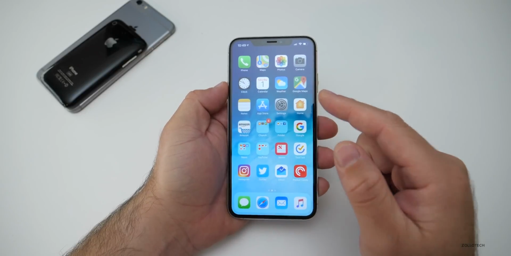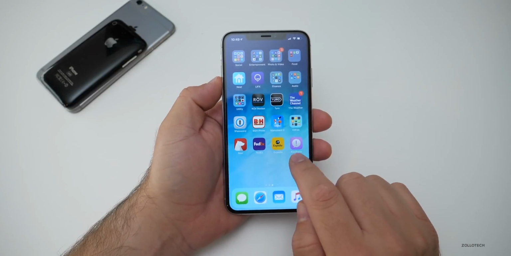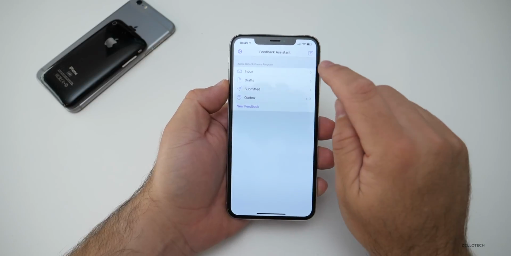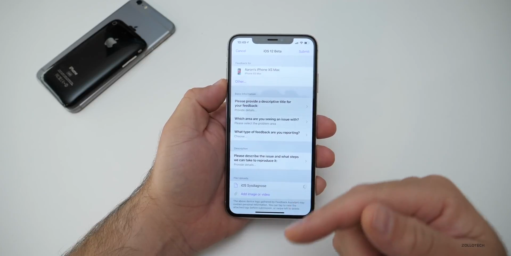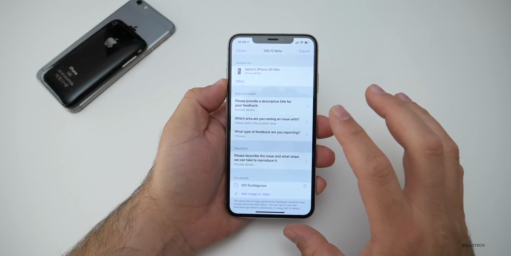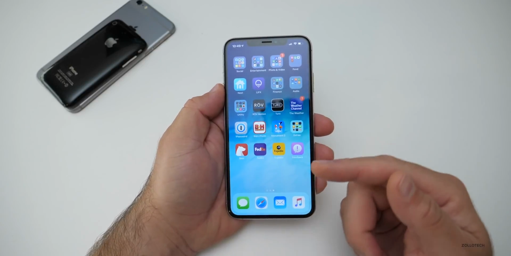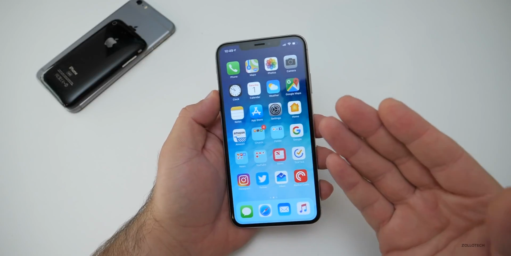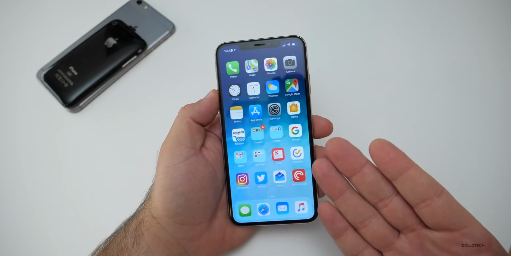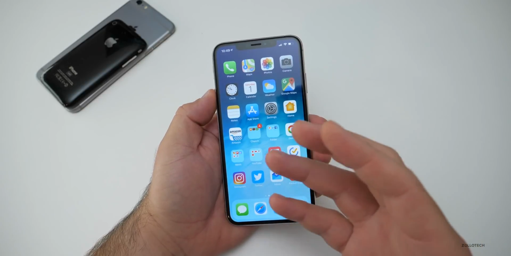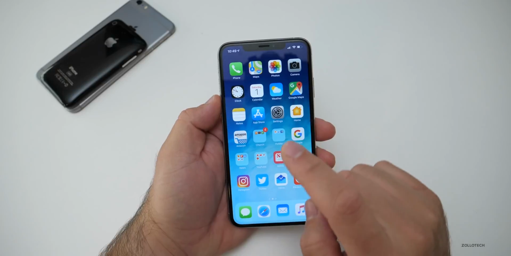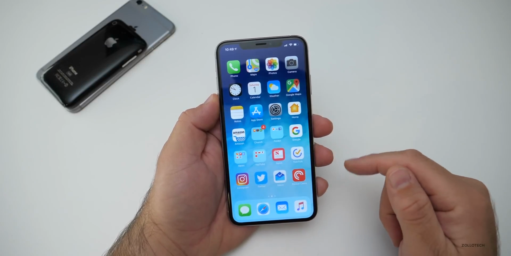Now, if you're on a beta, it's real simple. You've got a feedback tool that you can just go into, submit an issue that you're having, it grabs all the information from your phone, and you can send diagnosis and things like that. But maybe you're having a problem on a MacBook, or with an older iPhone that won't run this beta even, or you have different ideas for iPads, any of those things. There's actually a way you can submit feedback directly to Apple.